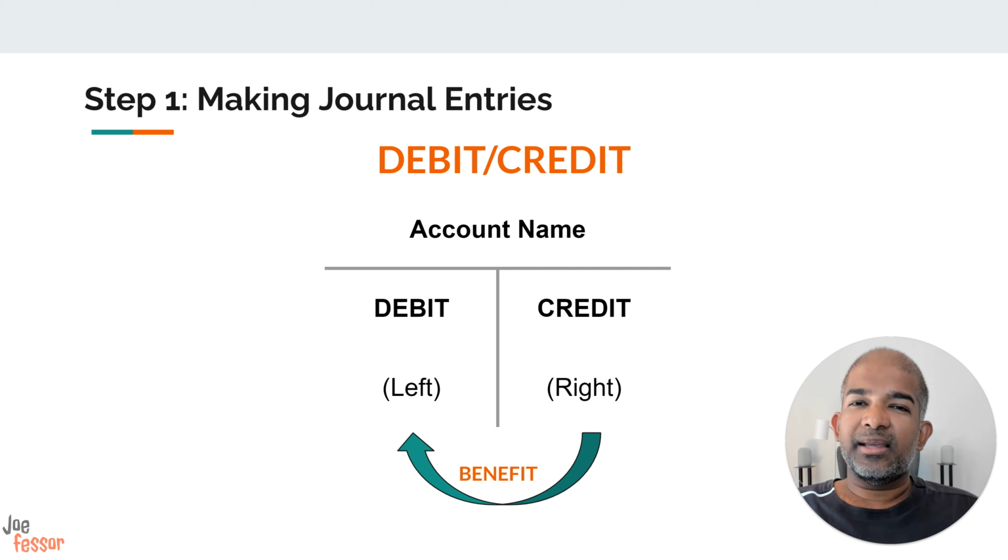Okay, let's say you're spending some cash to buy some supplies. Okay, the cash you spend is the source of this benefit, right? So the cash account should be credited. Okay, on the other side, the supplies or the inventory account, which is the destination of this benefit, that account would be debited. Okay, so if you're a beginner, this simple rule helps you not make mistakes in very simple transactions, right? You will see that this makes a lot of sense in several simple transactions.